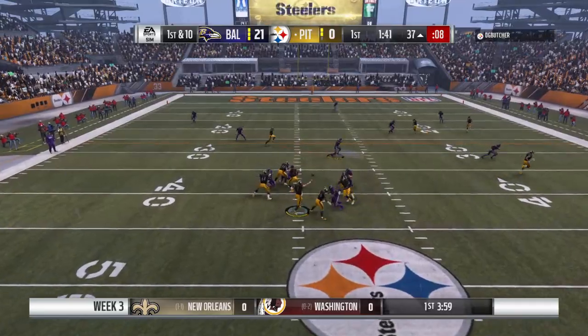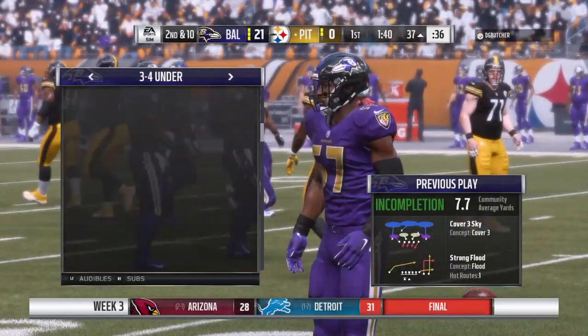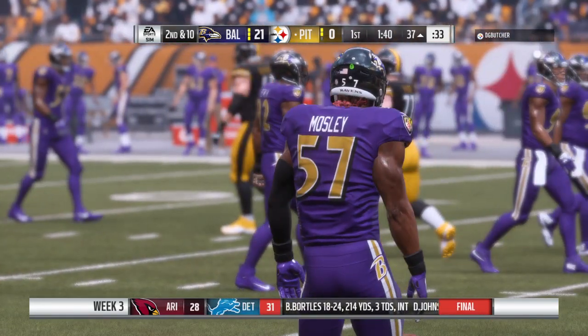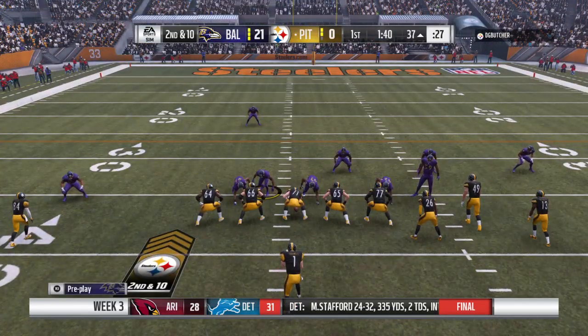Looking to throw. And his throw is incomplete. The linebacker, C.J. Mosley, there in coverage. It's never a bad idea to try and get it to Antonio Brown, but there must be a little bit of the Madden curse going on for our cover athlete here. Hasn't been able to get that elite separation that we're used to seeing from him.